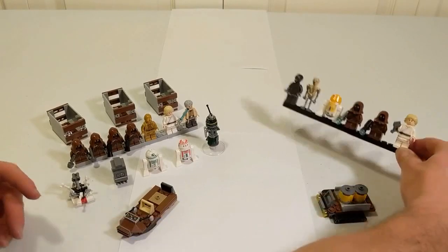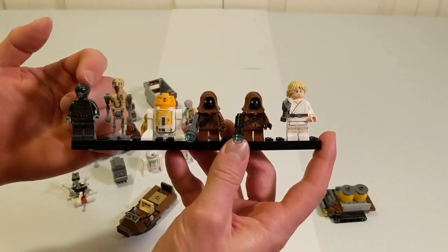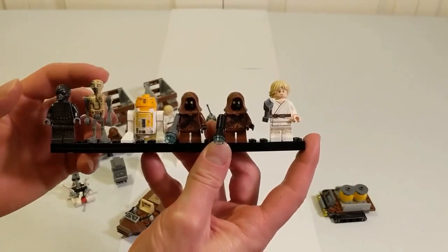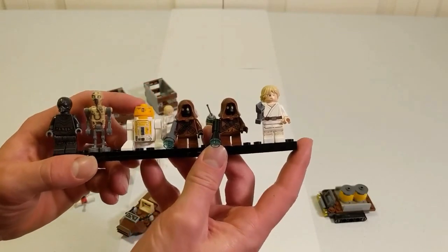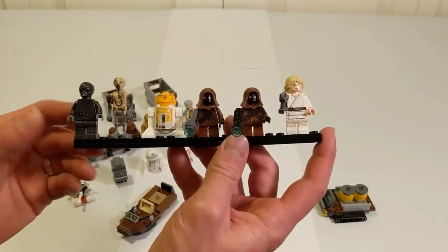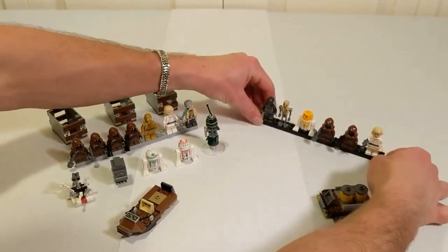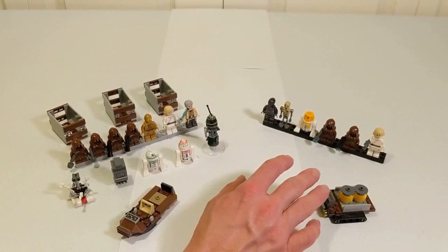But just the droids they give you, like, I don't recognize any of these from the scene in Star Wars Episode 4 where you see the Sandcrawler. I think maybe this guy might be in it, or that one, I don't remember which one it was, but definitely not this strange yellow droid. And the most obvious omission is our R2-D2 and C-3PO. Obviously, I'm kind of sick and tired of getting so many of those guys. They're just such popular droids. You get them in so many sets. But I thought it was really strange how they decided not to include those droids in that set.